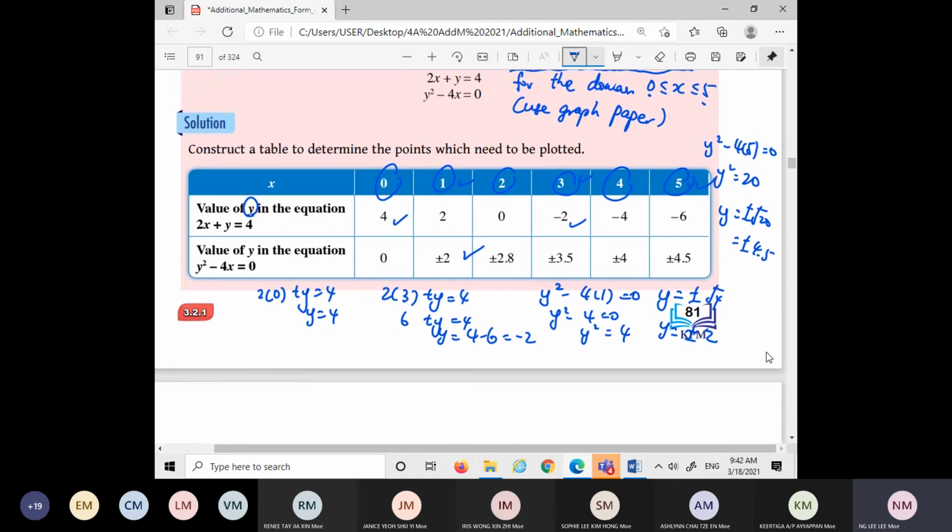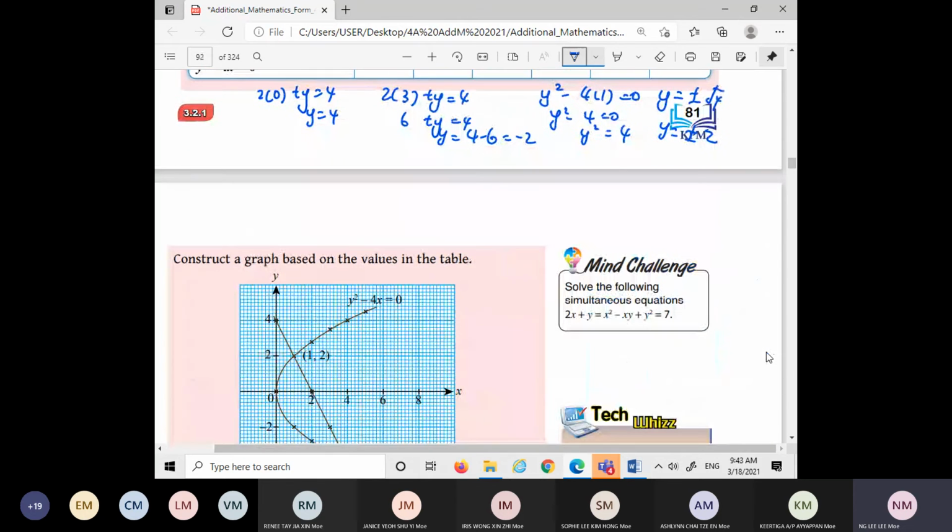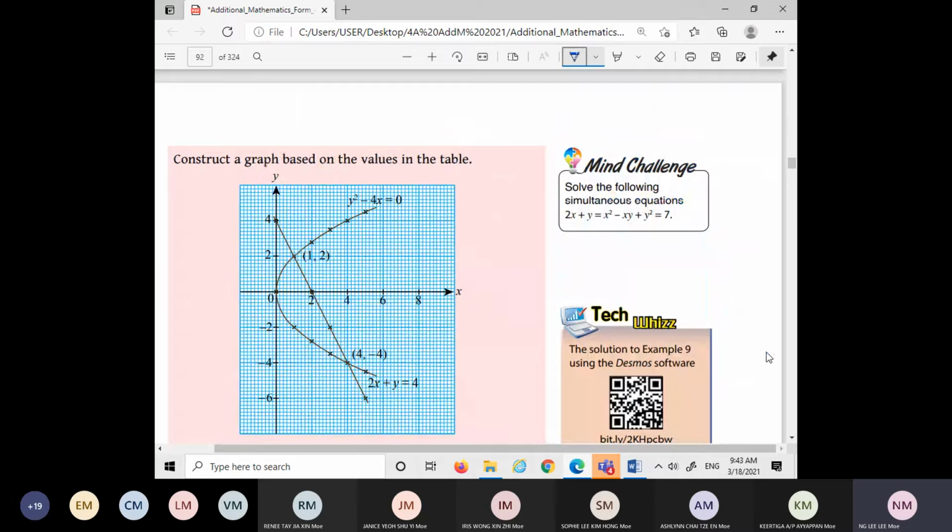Now, by using the graph paper, plot all the points. Remember uniform scale. This one I repeat many times already. Remember uniform scale. Here they are using 2 centimeter for 2, and the y-axis also they are using 2 centimeter for 2. Then plot the point, then for the straight line you use a ruler, and for the curve you plot the points and then when you join you use freehand, or you can use the curve ruler.